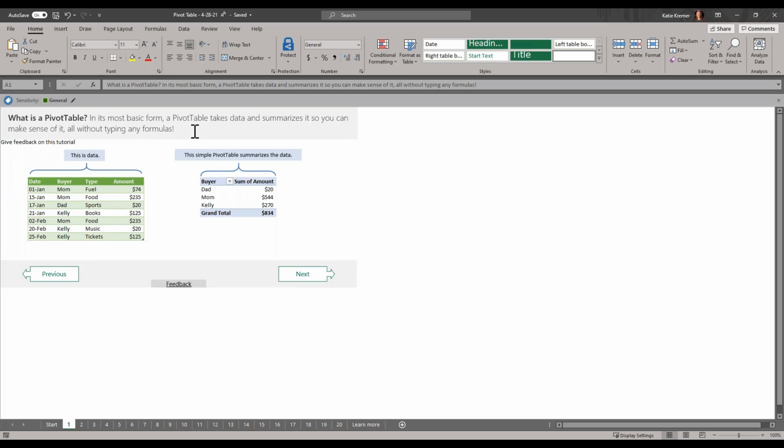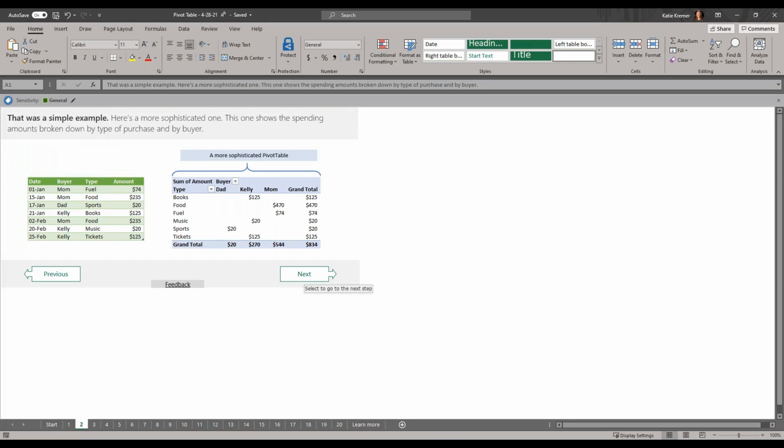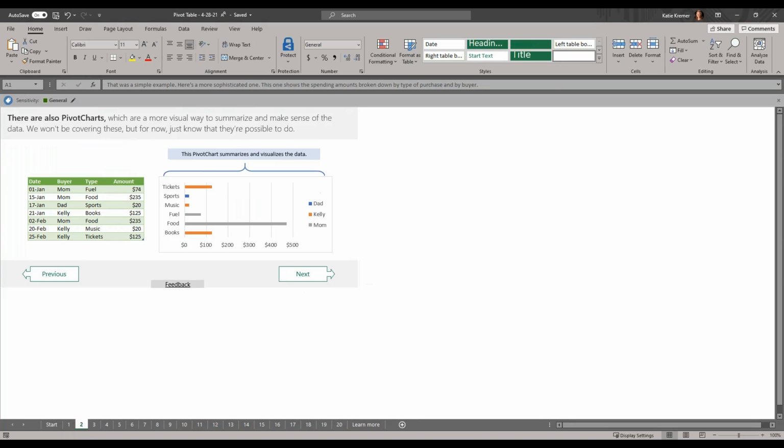This will walk you through just the very basics of what it is, and then you can just sit here and use the wizard and it'll walk you through the example. If you want to make a chart, it'll let you know, hey, here's how you make a chart, here's what it would look like. And then from there, if you want to go back through and format it, you can do that as well.